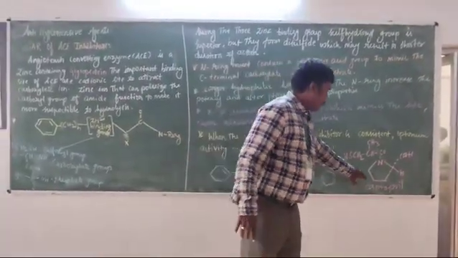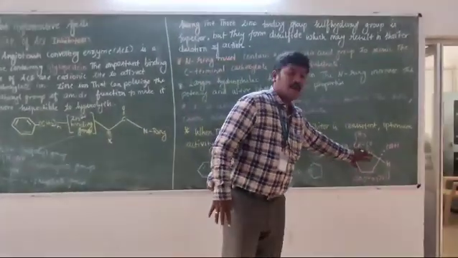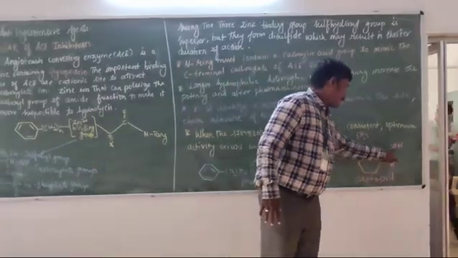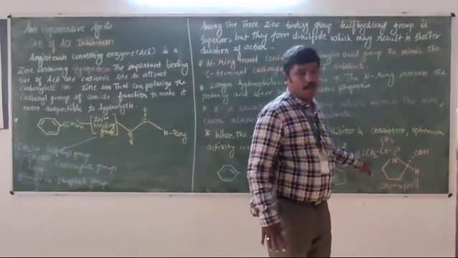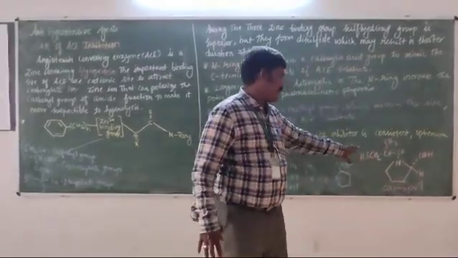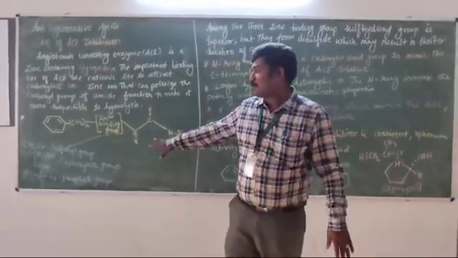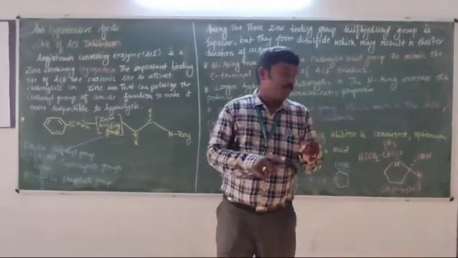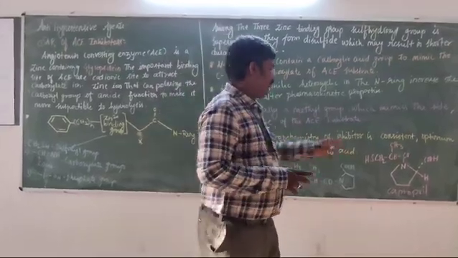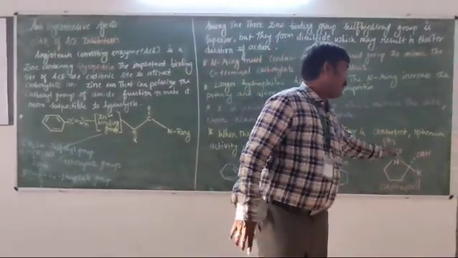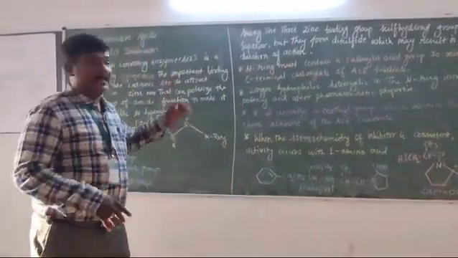Then captopril is also one of the examples. It contains a pyrrolidine nucleus. In the second position a carboxylic acid group is present, then a sulfhydryl group, CH2SH, is present. So this is one of the examples. All these substituents will be present, that is the sulfhydryl group and the carboxylic acid group. If it is substituted with some other group, like a phosphate group, that will give better activity. This is the SAR of ACE inhibitors.